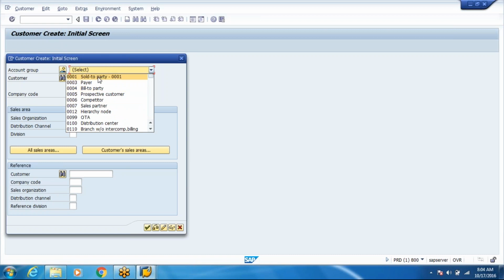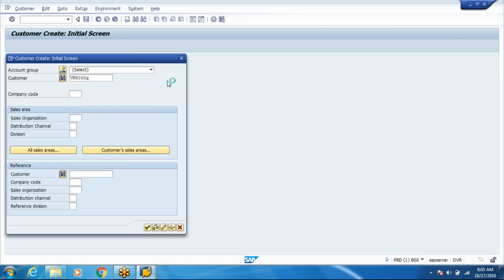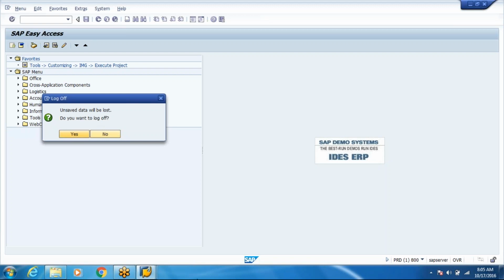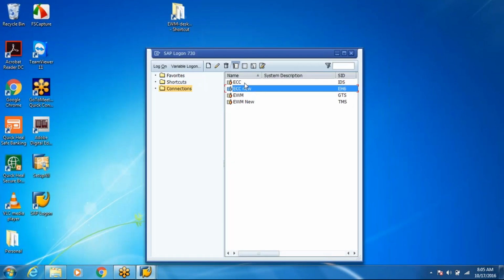Okay, use 0001 4 to 5 2. Yeah, I use that, but it's asking for maintaining those ranges, and I maintained the same as you did in your demonstration, like XX, but it's not allowing me to create the customer again. Is it giving you some error? It's asking to maintain the internal number ranges, they are not defined. So it will quickly create it for you.